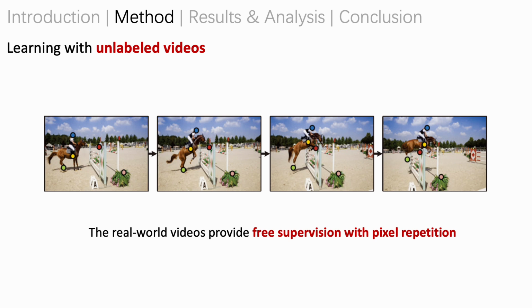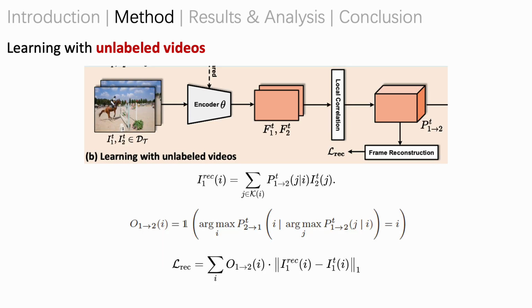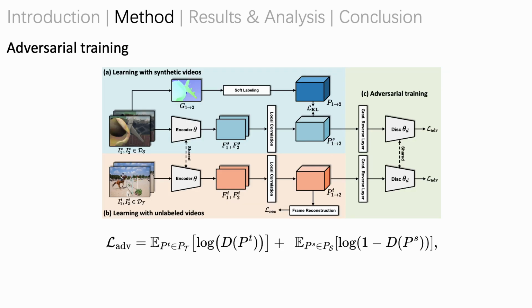As observed in the figure, the pixel repetition encourages us to learn the fine-grained features by reconstructive learning. More specifically, the query I can be reconstructed by a weighted sum of pixels in another frame in the local range by using the pre-computed discrete probabilistic map. However, the pixel repetition does not hold for pixels that become occluded, thus, we exclude occluded pixels from the reconstruction loss by forward-backward check. Next, we further improve the fine-grained features by introducing a gradient reversal layer to the network. We additionally train a discriminator to identify whether the probabilistic map comes from synthetic or real videos, which helps to learn domain-invariant patterns. The overall training objective is formulated as a summation of the proposed three losses.